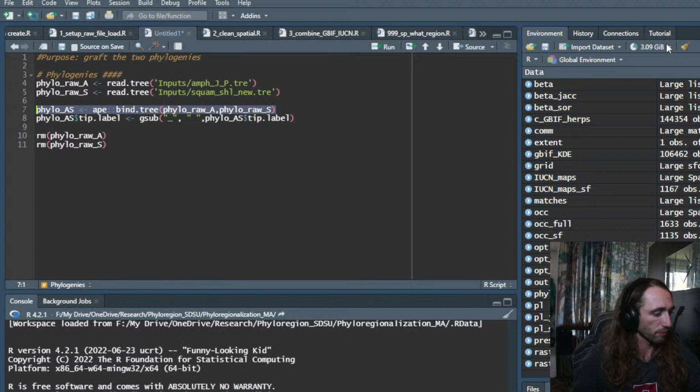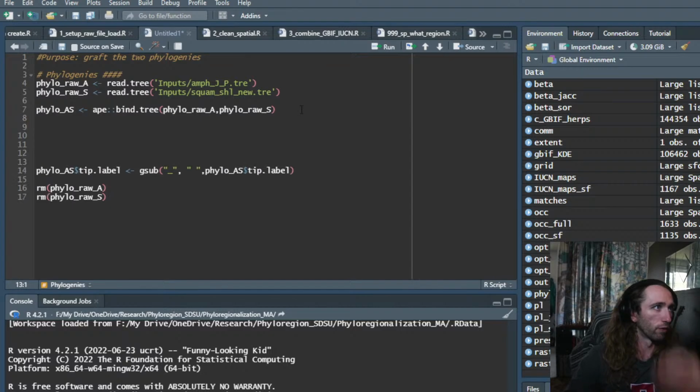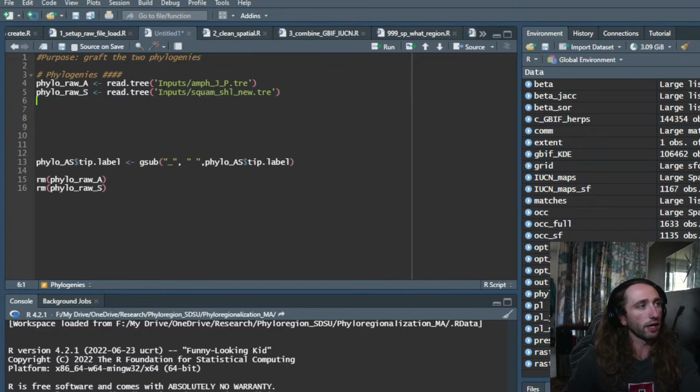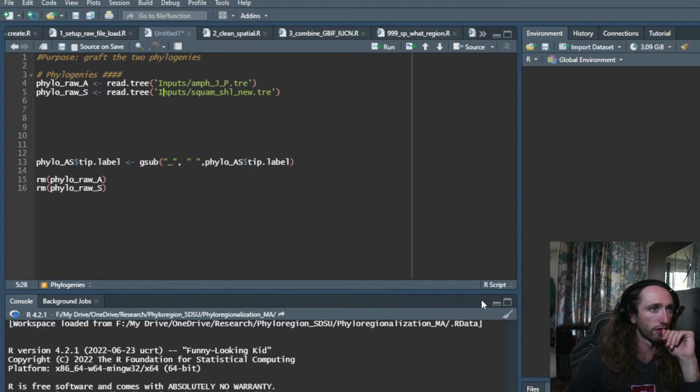Yeah, so I have a few major questions about these phylogenies. Right now I've been binding the trees together, but that's not properly grafting. They need to be recalibrated. So we're going to get rid of this. Right now, these are my 2 input trees. Also, these can be removed. It's fine if I don't have them.